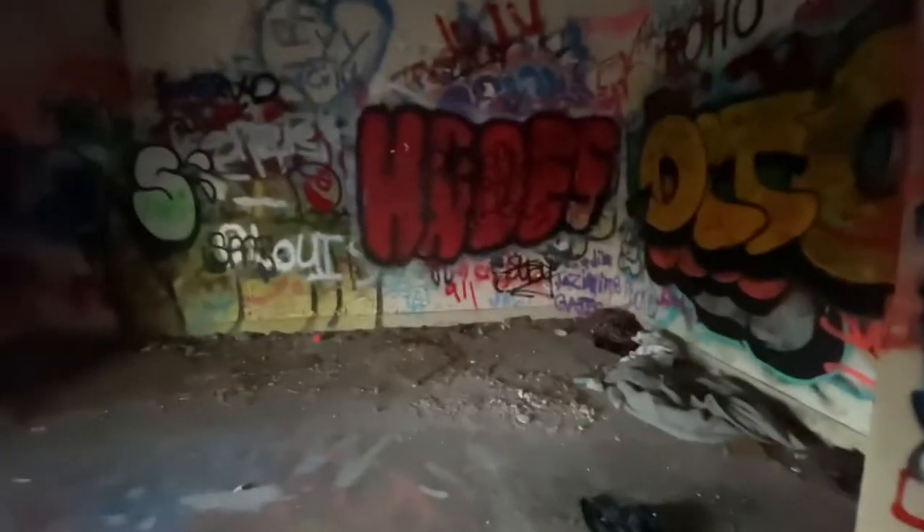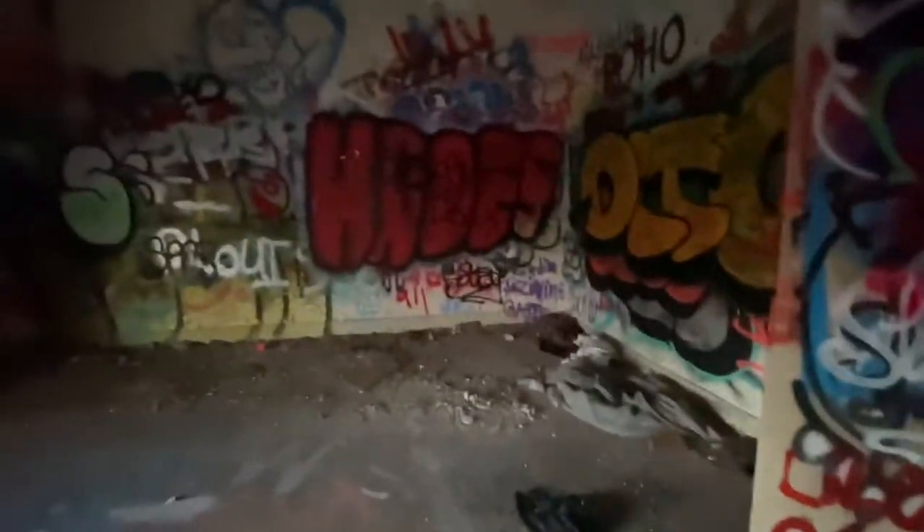I'll show you the sixth spot now. Do you like it? Is it pretty? This is the way up to the roof if you want to go up — yeah, you don't want to. I can leave that for another exploration. This is my favorite spot. There used to be a desk in here, but I don't know what happened to it — I think someone threw it down. There's clothes here. That means someone's been living here.